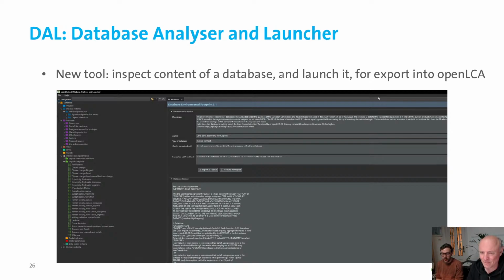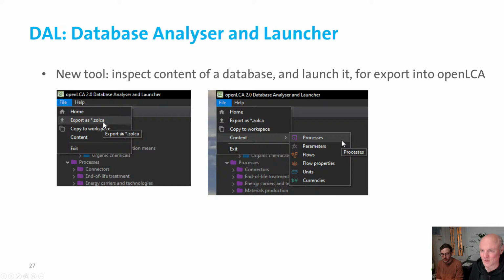So you can inspect data sets, and you can look for different flows in the database, and you can look for different processes and open them. But you cannot edit, modify, or add anything. But you can export this whole database as a Solca file, and also copy this to your workspace. So then afterwards you can use it as a normal openLCA database.